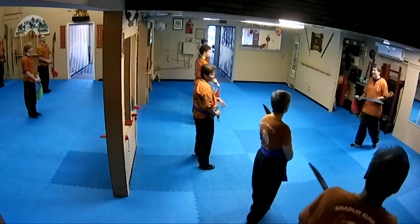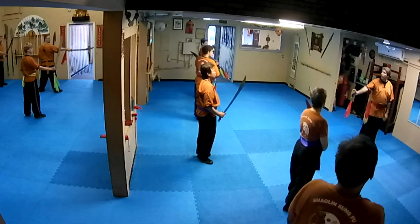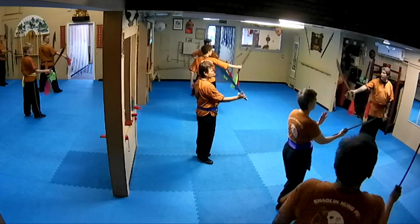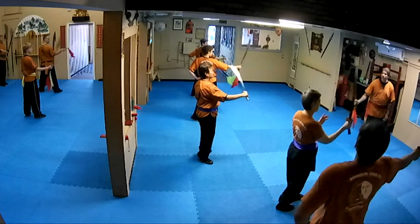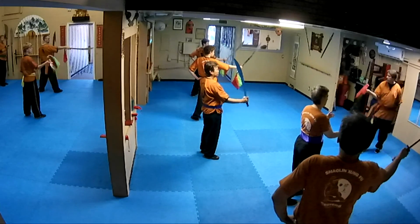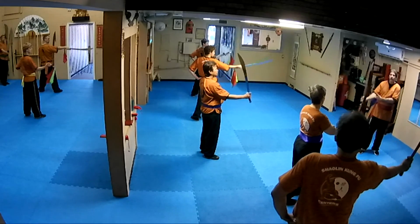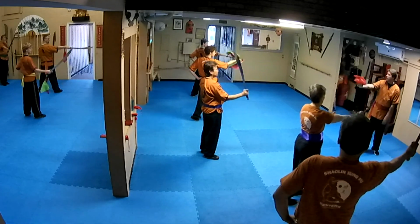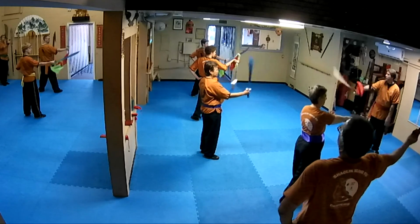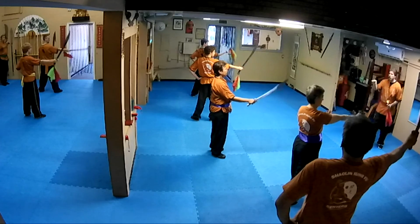Now we're going to do our wrist exercise. Okay, I introduced it last week. It was just one where we stand to the side and we're going to kind of flip the blade back towards us and then back up. So we do a full wrist rotation. As you get better at this, meaning that it becomes easier, obviously you have the elbow bent. As you get better, the goal is to not bend the elbow and just kind of do it with the arm straight, so that this way you really get to focus on developing and stretching the wrist.